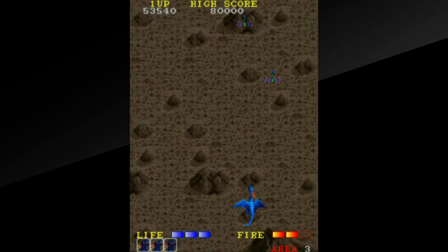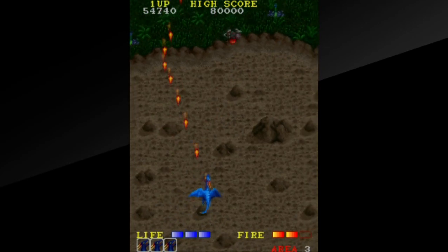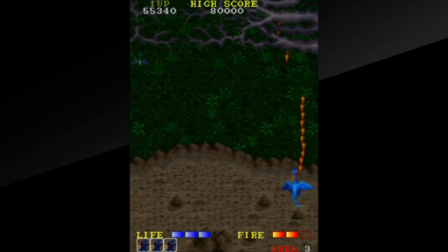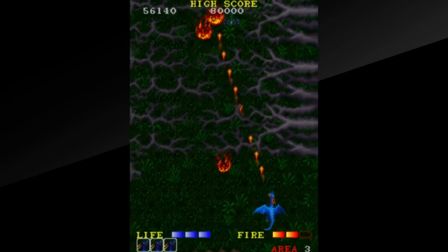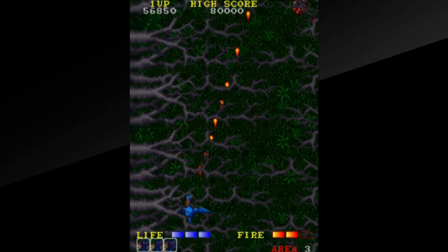With that boss taken out, we move on to stage 3. One thing I do like about the game is the stage transitions are seamless. You'll start off where you defeated the boss and move on to stage 3. And that is basically Dragon Spirit served up for your enjoyment.